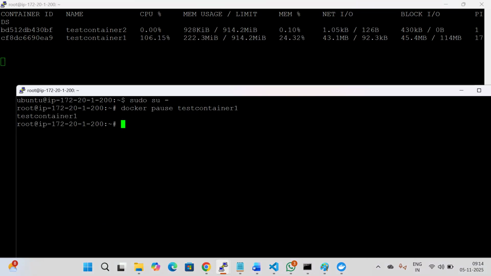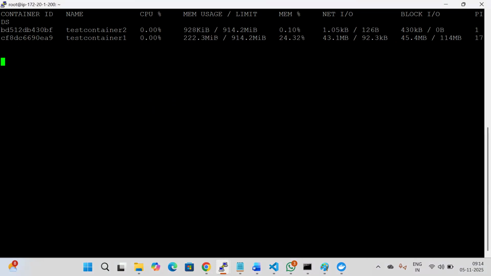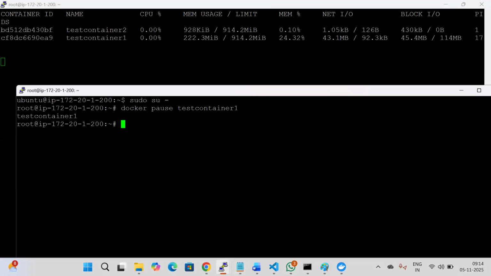When I pause test container 1, here you can see the CPU utilization has become 0, but there is memory utilization, which means the application is still there inside the memory.